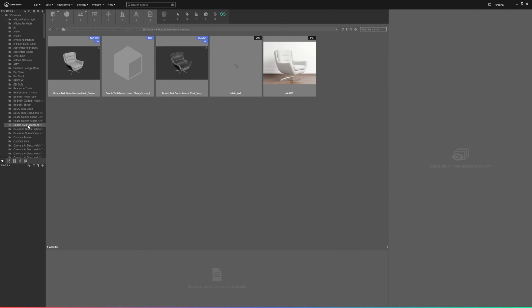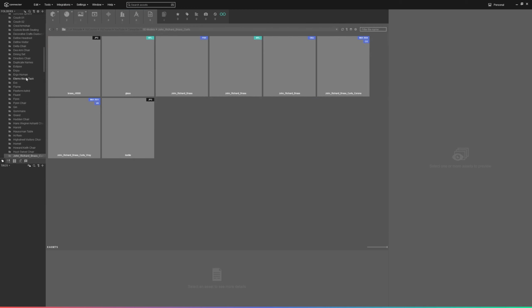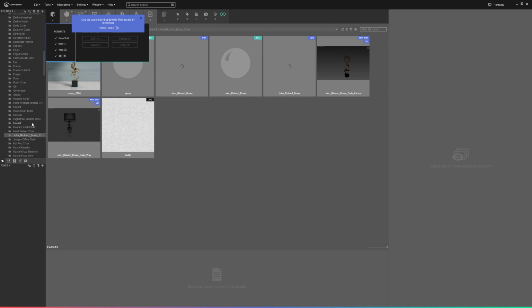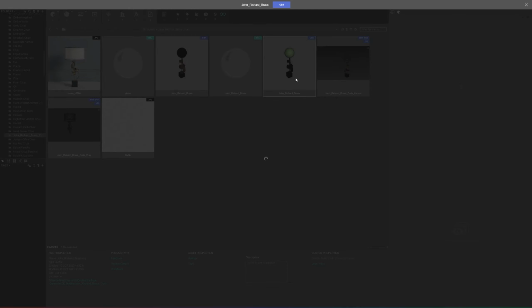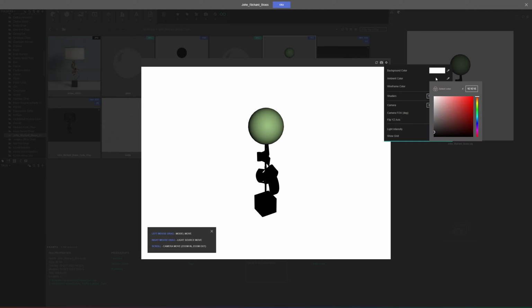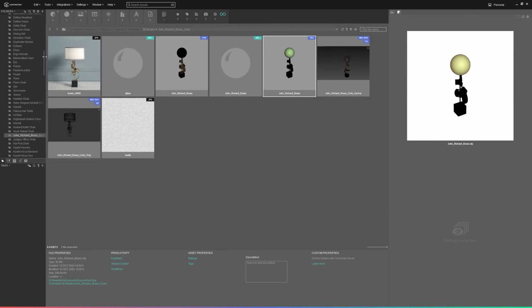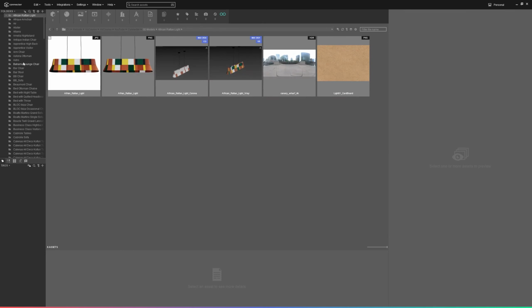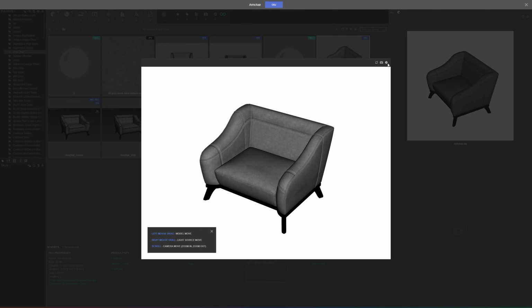I've got an example here and I'll show you a bit of a shortcut. If I simply type J, it'll actually take me to all the J's. So again, just like in Windows. I'm going to go into this OBJ over here of this lamp, and I'm going to play around with the ambient color. Okay, so that's what the ambient color does. Back to Armchair. Okay, back to the settings.